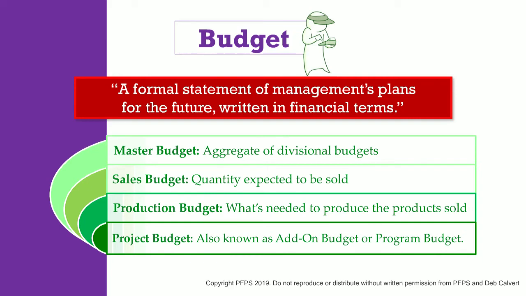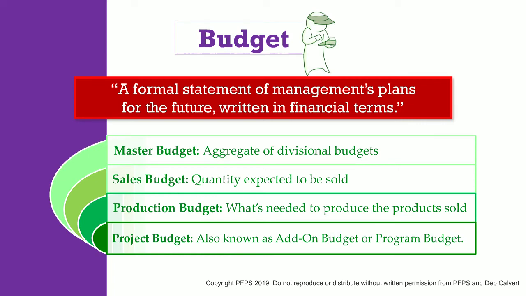So there's a master budget way up at the top of the organization. Every division has something cascading, their own budget. For example, the sales budget is going to predict the quantity or the volume that's expected to be sold in a specific time period. And then usually that gets broken down even further by sales team or even by individual seller. The budgeted amount is based on an analysis of previous sales and estimates of potential future sales, depending on what's going on in the marketplace.